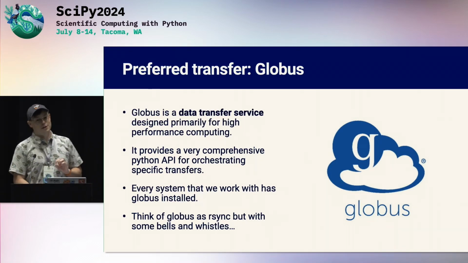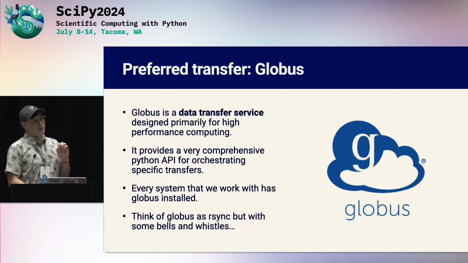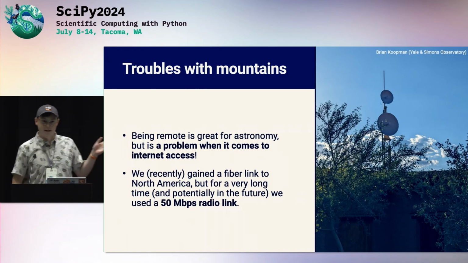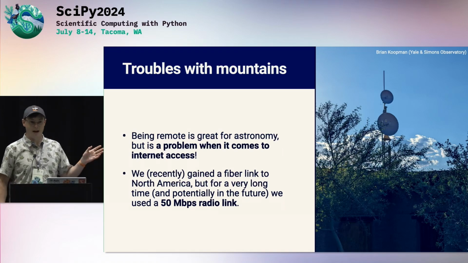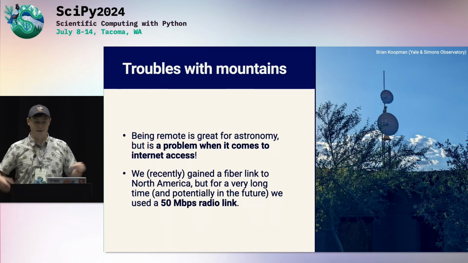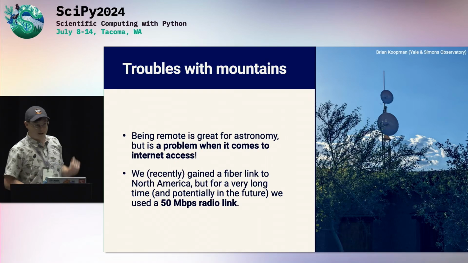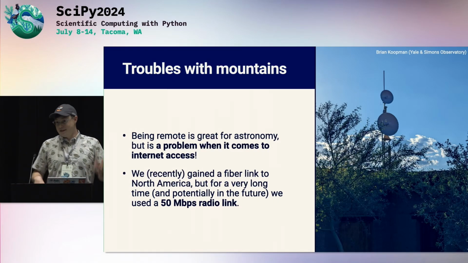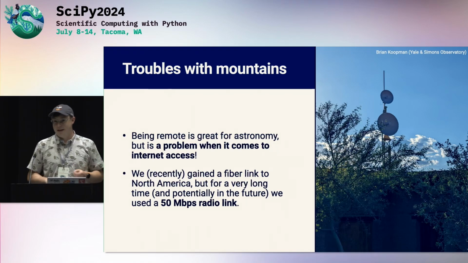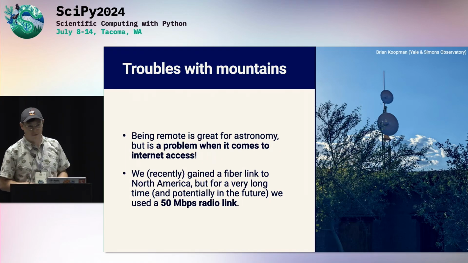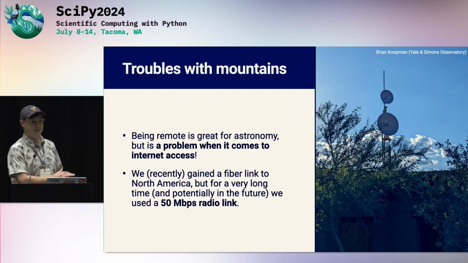Right now at the telescope, we do have a nice internet connection, but that's a somewhat fragile prospect. This is what our internet looks like most of the time. Not a nice fiber that is 12 fibers all connected and we can get to the internet from anywhere. This little radio dish is how we get our internet some of the time. This is about a 50 megabit radio link, and that comes nowhere near enough bandwidth to get a petabyte of data down the mountain.